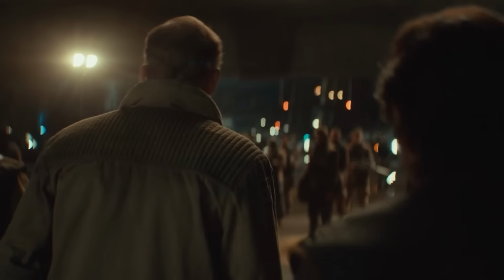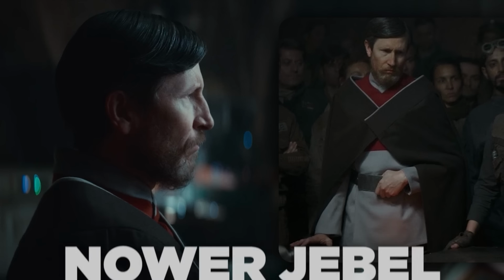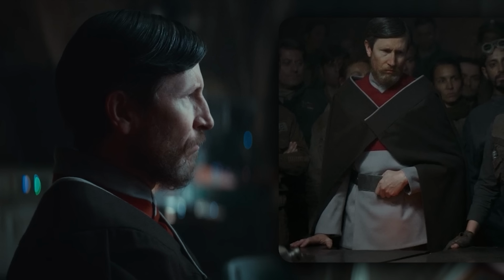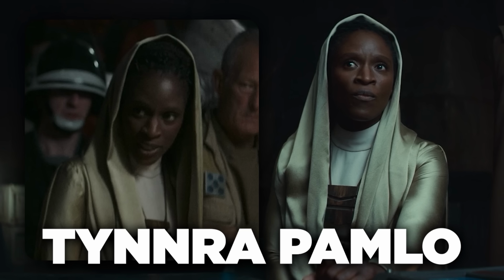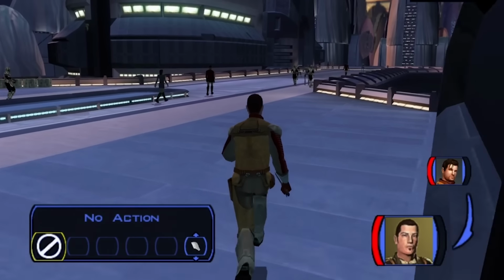We follow Draven and Cassian in a handheld shot into the room with the rebel leadership, including Bail Organa, Mon Mothma, Admiral Raddus, as well as Jonathan Eris returning from Rogue One as Senator Noor Jebel from the planet Uiter. He serves as a cranky Minister of Finance for the rebellion. Also, Sharon Duncan Brewster returns as Senator Tenra Pamlo, who serves as Minister of Education. She's from the planet Taurus, which is the opening planet in Knights of the Old Republic.